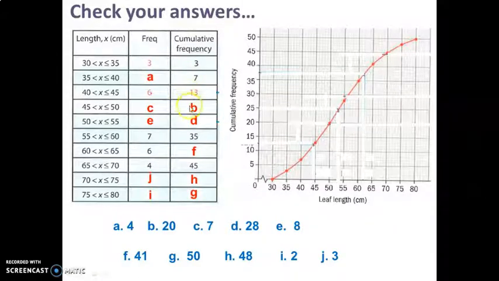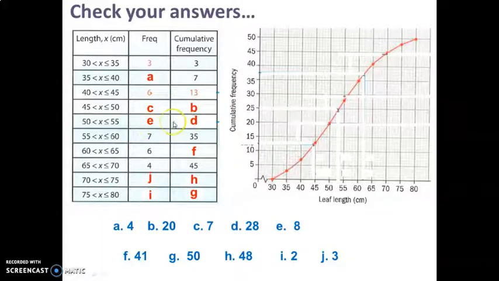Then, what's going on here? Okay, we have a B here. Well, we don't have any values after, so we can't do it. But we can look at the table then, right? So look at the upper boundary of 50. I'm going to go up here, and I can see it's a value of 20. So that point has to be a cumulative frequency value of 20. So if B is 20, then we know we had to add 7 to 13 to get 20. So this is 20, and this is 7.